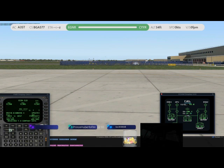Also, on here we have the information across the top. The information across the top is done by Fly Live Studios.